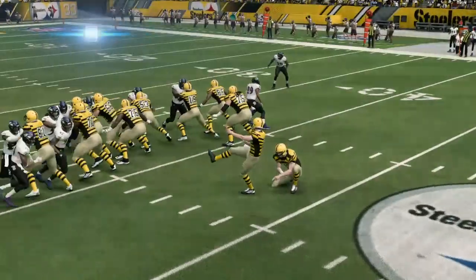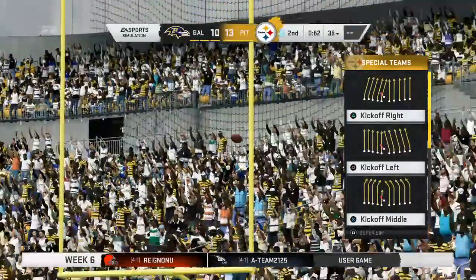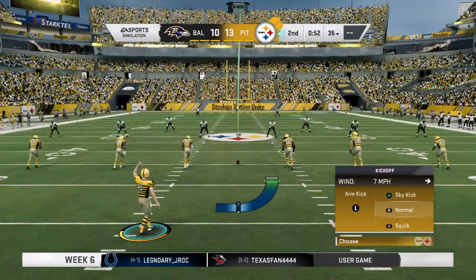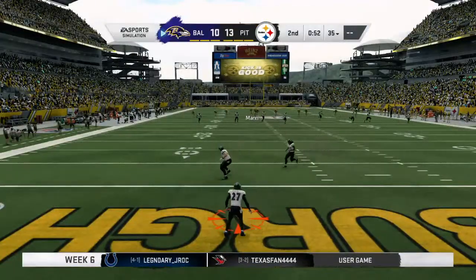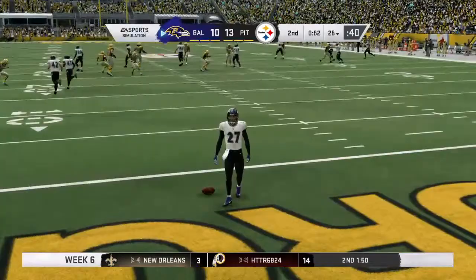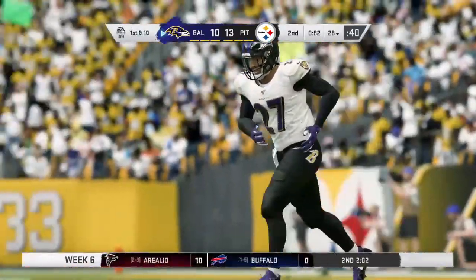These kickers now, it used to be that a 50-plus yarder was cause for celebration. Now, seemingly automatic. Isn't it funny when we prepare for a game, when you look at the backgrounds of these kickers, it's interesting to find out they were all-state quarterbacks, receivers, defensive backs, all-state wrestlers, right? Baseball players. We're finding athletes all along, and now they're just specialists putting it through the posts.